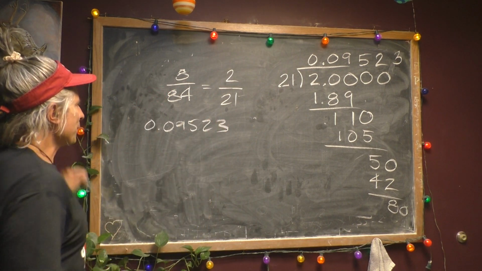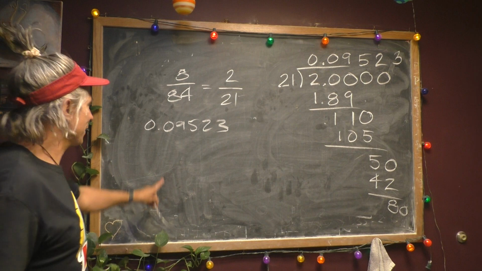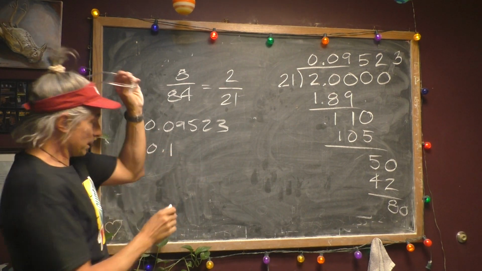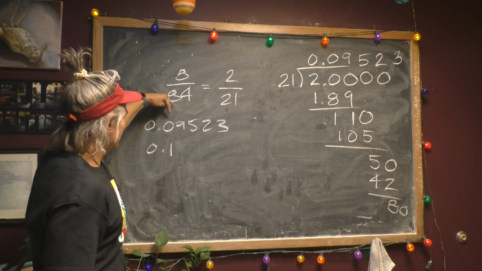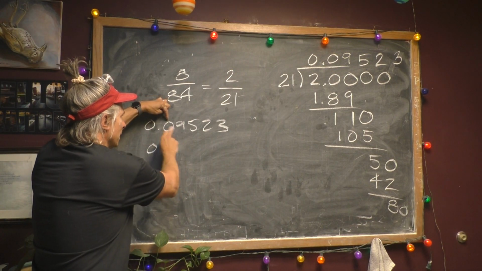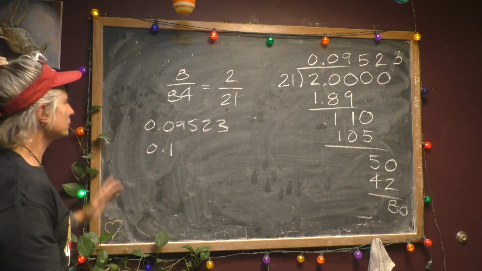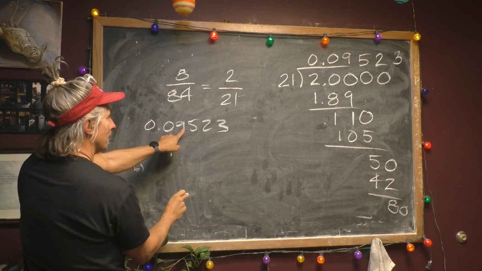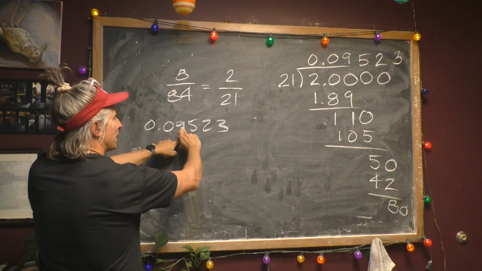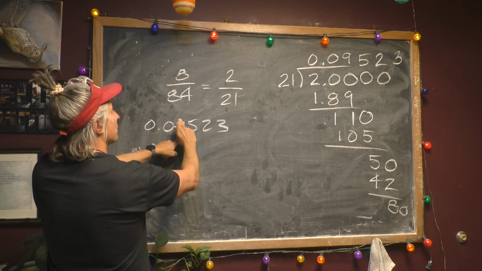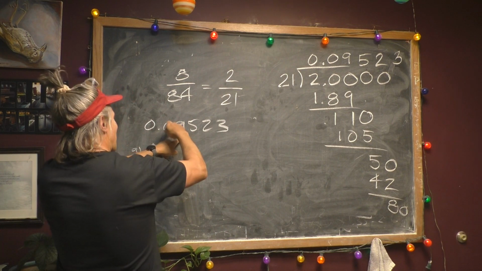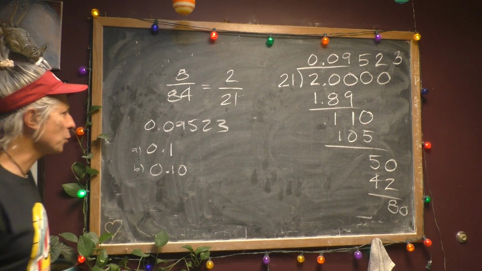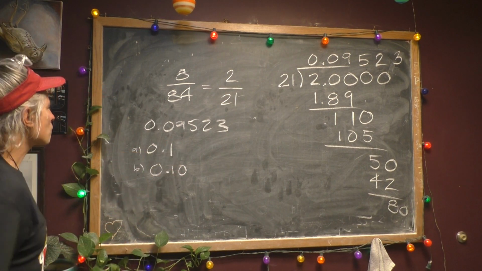0.0952 and so on. Okay. If you round this to the nearest tenth, it would be 0.1. Because, again, practicing our rounding from before, the tenth place, that's big, that goes up to 0.1. If you were rounding it to the nearest hundredth place, that tells this to go up, which would go up to 10, which means it would, again, look like that. Okay, that's kind of a goofy rounding thing because you have a 9.